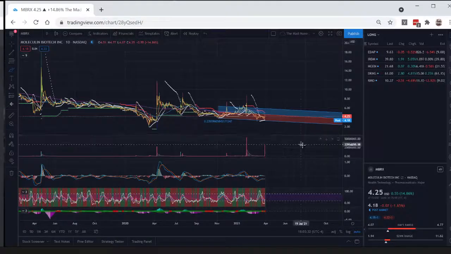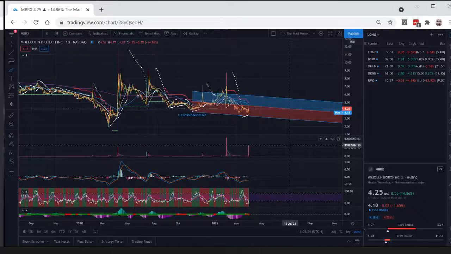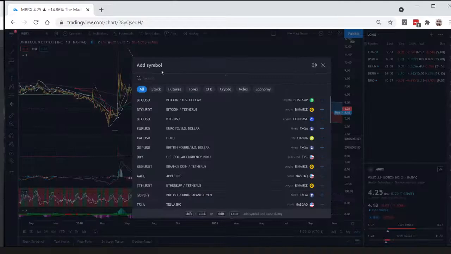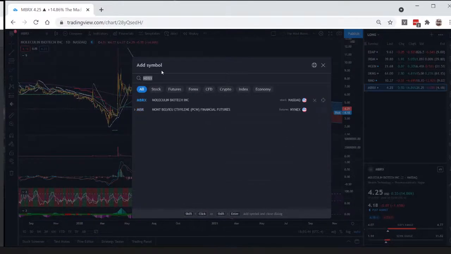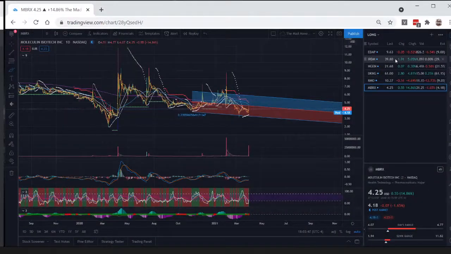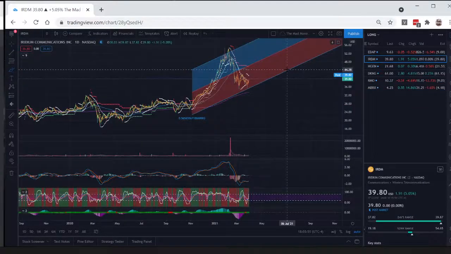Could be nothing. Could be a waste of time. But it's an indicator I'm testing to see if it actually can produce results. So MBRX, keep an eye on. It did work for this one today, Iridium. If you consider that working, 5%, not bad.